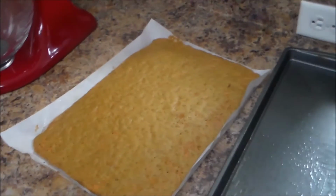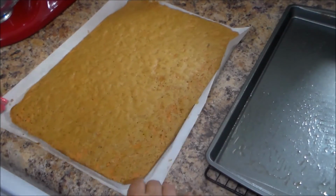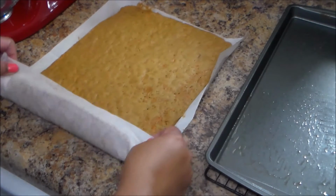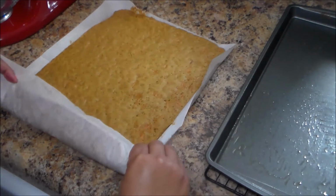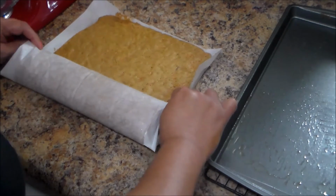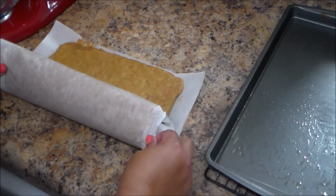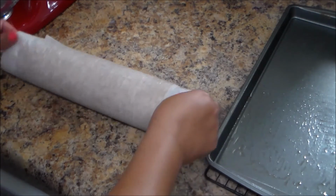Okay. So what we're going to do is grab it by the corner, that way you don't get burned. And we're going to start rolling. Grab it by the corner and start rolling, and be careful because it's still hot. And then you can put the filling you want, okay?